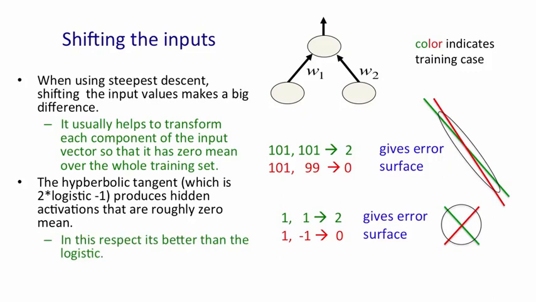But in that respect a hyperbolic tangent is better than a logistic. However, there's other respects in which a logistic's better. For example, a logistic gives you a rug to sweep things under. It gives an output of 0, and if you make its input even smaller than it was, the output's still 0. So fluctuations in big negative inputs are ignored by the logistic. For the hyperbolic tangent, you have to go out to the end of its plateaus before it can ignore anything.